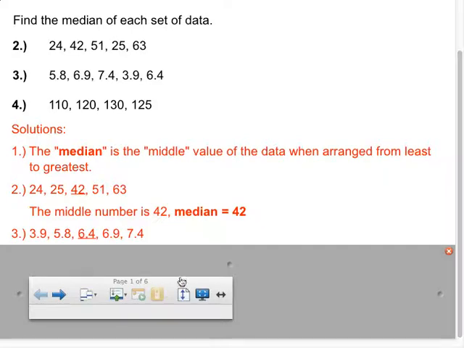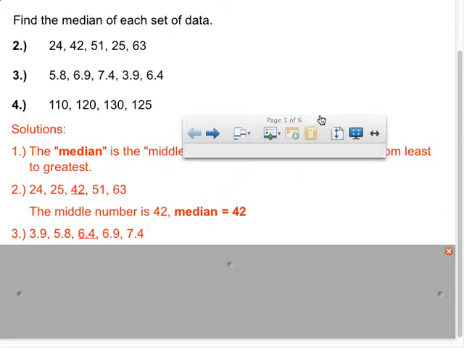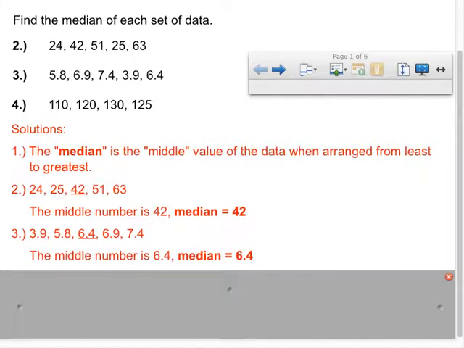So you see for number 3, some students earlier today messed up because they tripped up over how to order some decimal numbers. Did anybody have an issue with that? We're good? Okay, so everyone understands why the median is 6 4/10, correct? Any questions about everything we've seen so far?